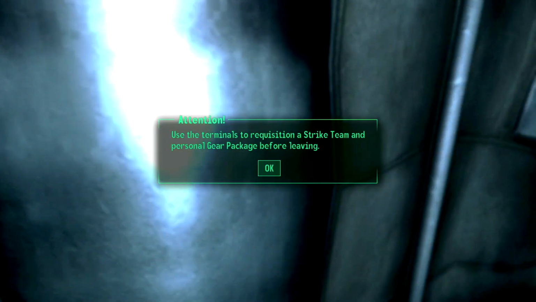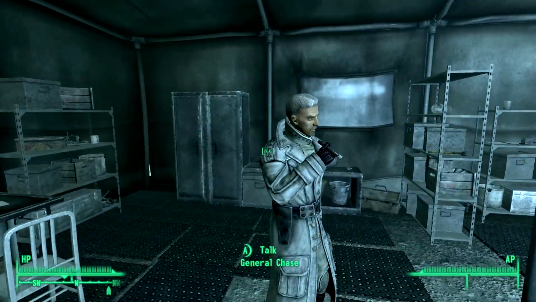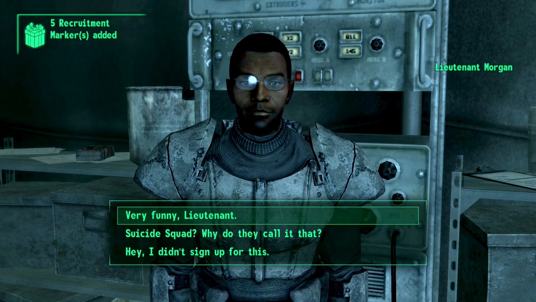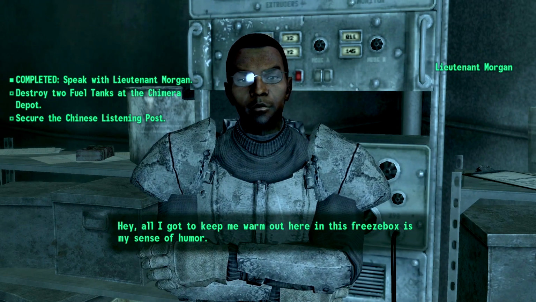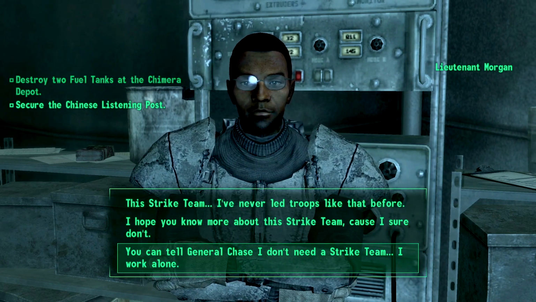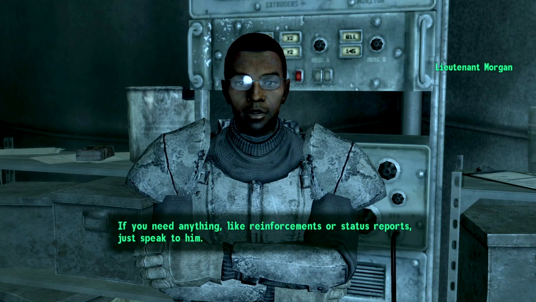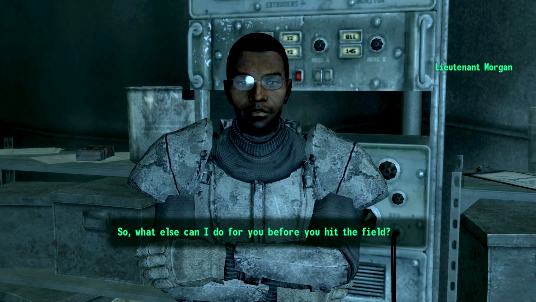His terminal, requisition a strike team. Okay. So, you're in charge of Patterson's suicide squad, huh? Okay. Hey, all I got to keep me warm out here in this freeze box is my sense of... Don't worry about it. Sergeant Montgomery will be your squad commander, and he knows all the ins and outs of the team. If you need anything, like reinforcements or status reports, just speak to him. So, what else can I do for you before you hit the field?